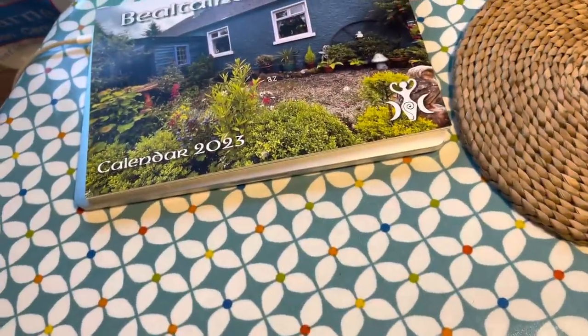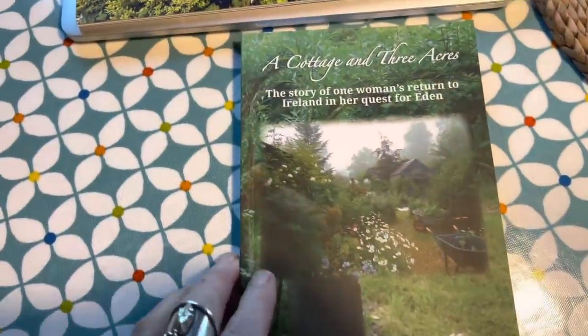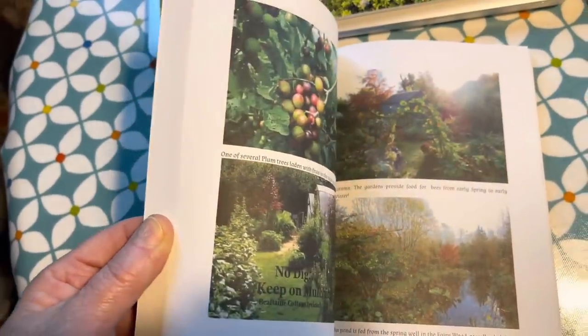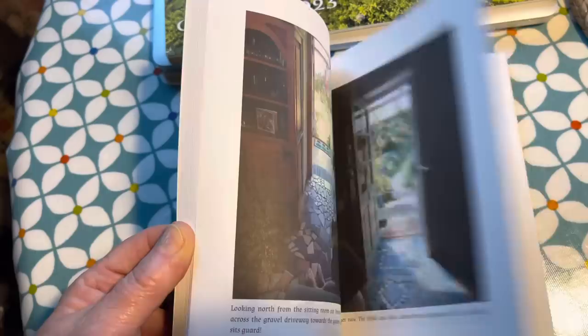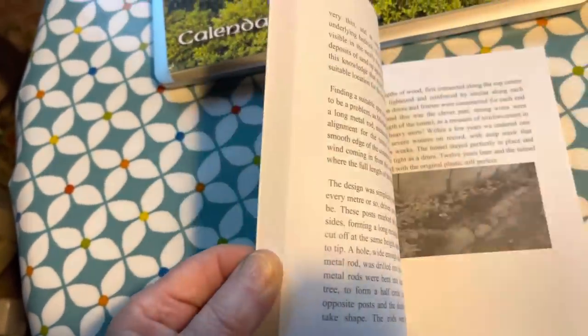Then I also have, let me just get these books lined up. My first book, A Cottage in 3 Acres. Now this comes with, I think there's about 70 photographs in there. I know the calendar has between 50 and 60 or perhaps 70 photographs as well. But this details my journey from 2004, when I stumbled upon this little place, up until 2013.